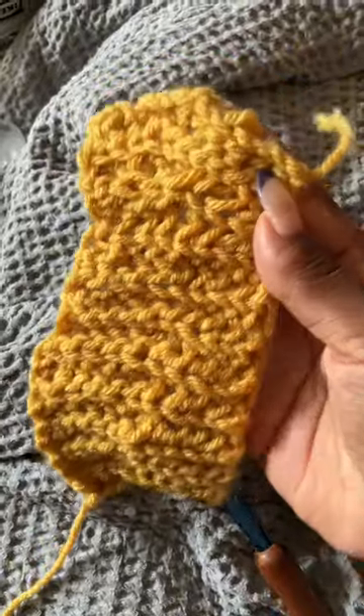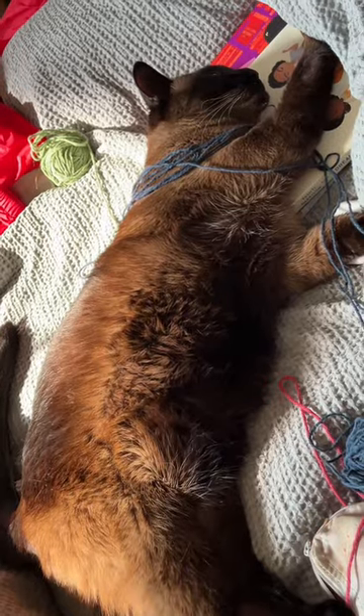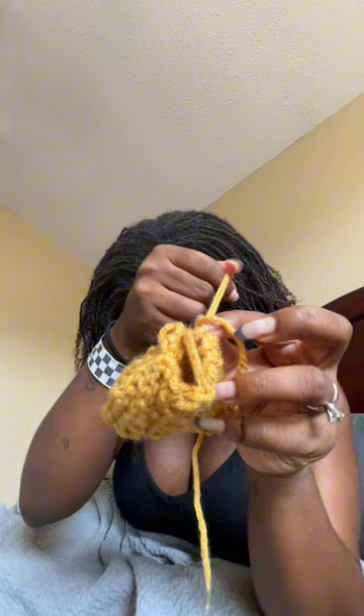I started out and I picked this yellow yarn that I had in my office — I think I got it from Dollar Tree years ago. Shout out to my college suite mate who tried to teach me how to crochet in college. My baby was knocked out; having fun tires you out.